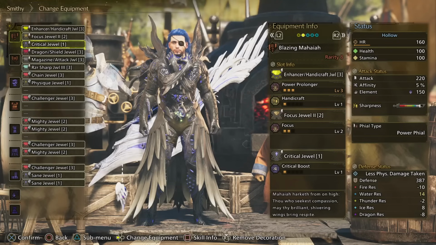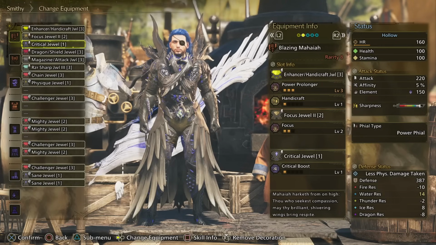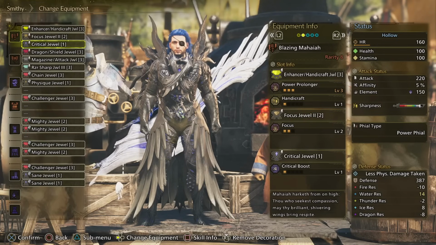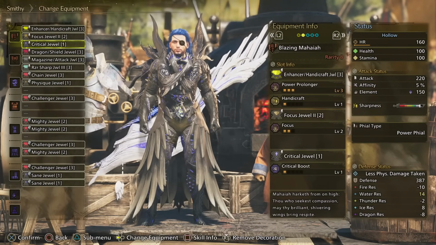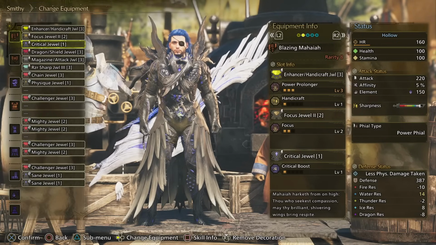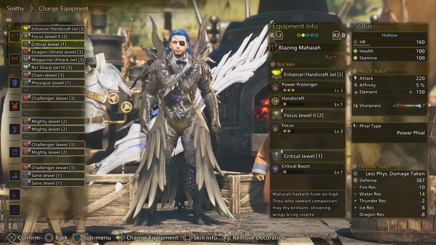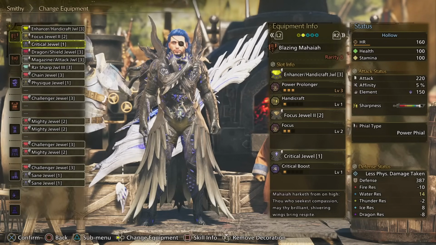In this case, I would run the Enhancer Handicraft, and then the other slots would go straight to crit boost, so I have overall 3 levels of crit boost, and just drop the benefits of focus, which obviously is an issue. Ultimately, you're sacrificing a lot of output potential thanks to the decorations, the sharpness benefits there too, and your ability to build up your amped state faster with more levels of focus. So to say that it's inconvenient, these decoration slots, is saying very little.